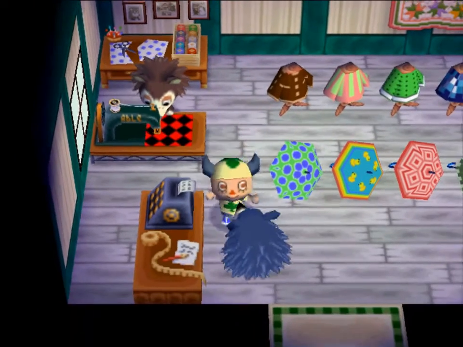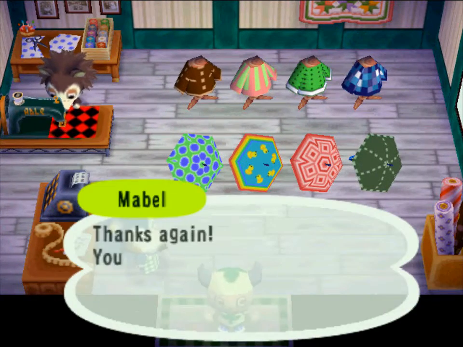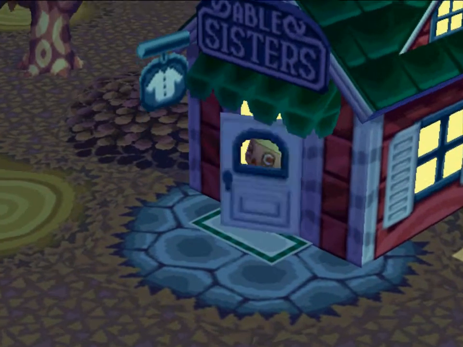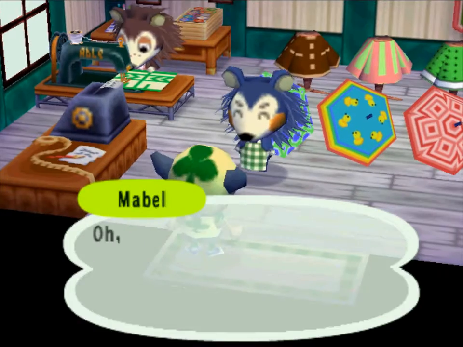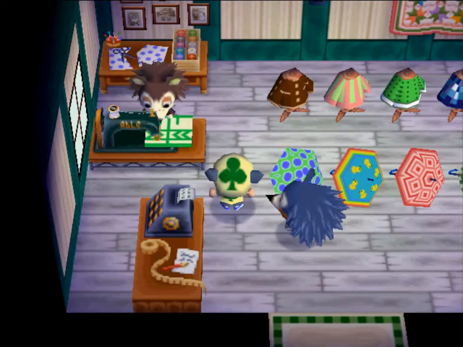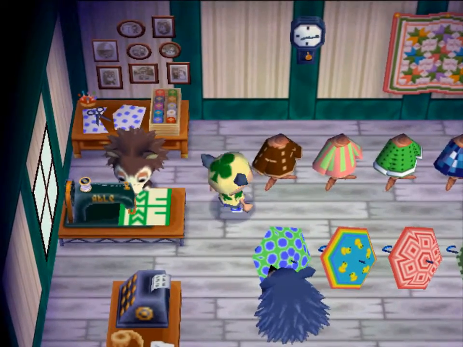Yeah, so usually whenever you come in here, Sable will be working on different shirt designs. Also, I just noticed that I called her Abel, didn't I? No, her name is Sable. I don't remember everything about this game, okay? Cut me some slack. I haven't played this game in a really long time. So as you can see, she's now working on a different design right here.